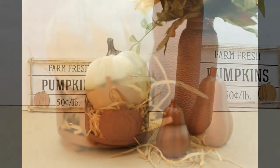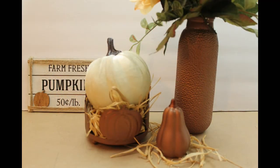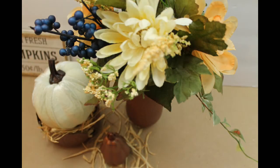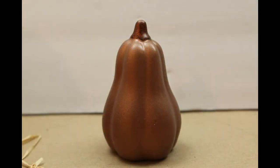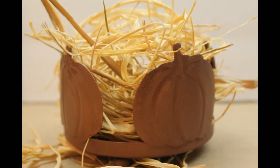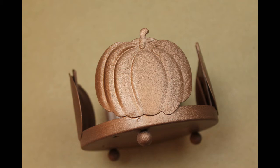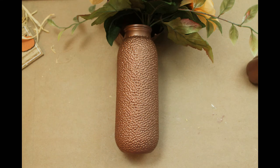I'm very pleased with it. I would definitely recommend that metallic copper paint. Here are some still shots so you can see how lovely they turned out. I just used that bouquet on the top — it had some other flowers in it, and I picked them out and rearranged it a little bit to put in that vase. I think the colors were nice with it. You can really tell here the way the light is on it — it looks fantastic. The finish is great with this paint.